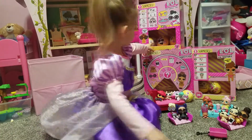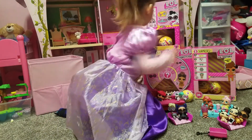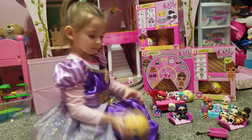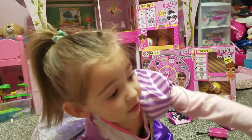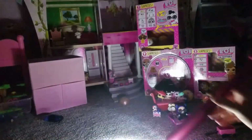So cool. Next, we will move on to pets, and I will show you how I chose these ones. I will choose this one. Let's set that ball down, please, and we will turn off the light and see what color we think it's going to be. I want to do it. Mom, can I do it? You can help me hold the flashlight. No, I'm going to do it. I have to be able to hold it up here. If you guys can see, this ball glows just about to the paper.